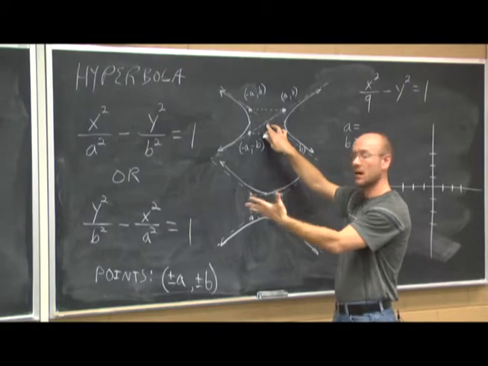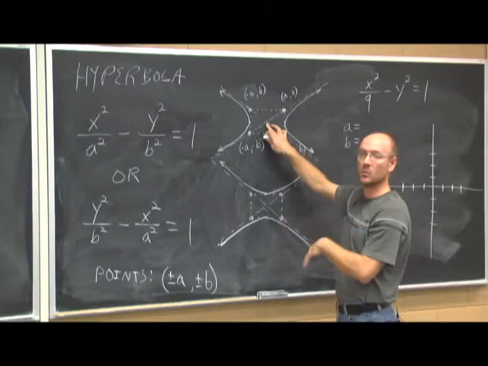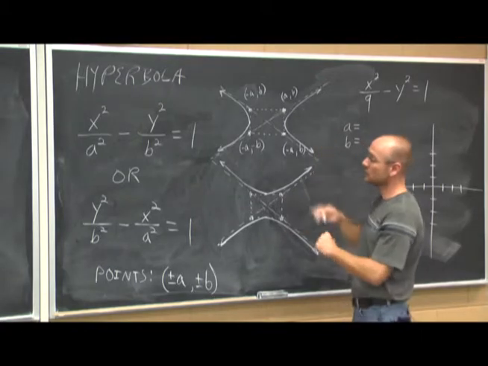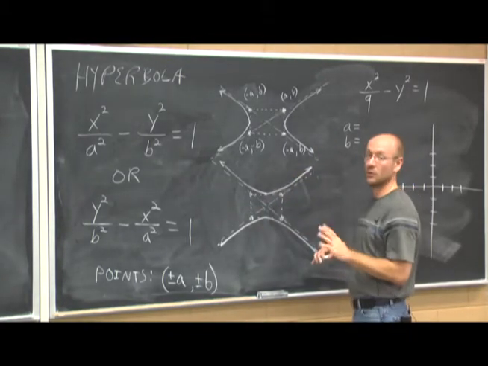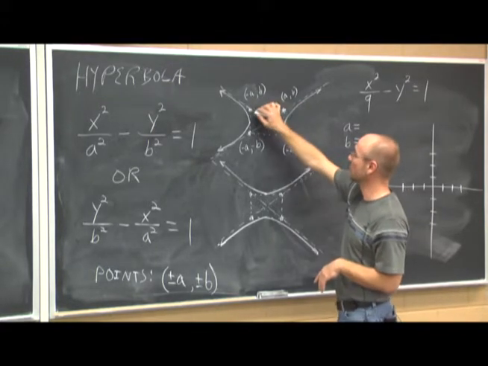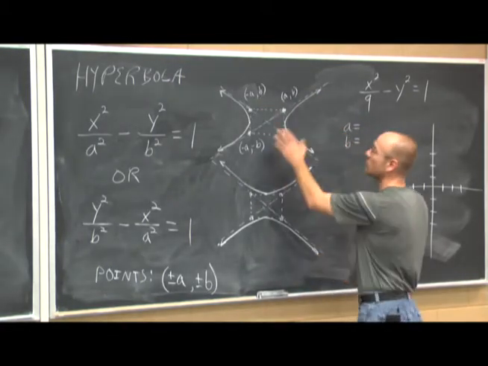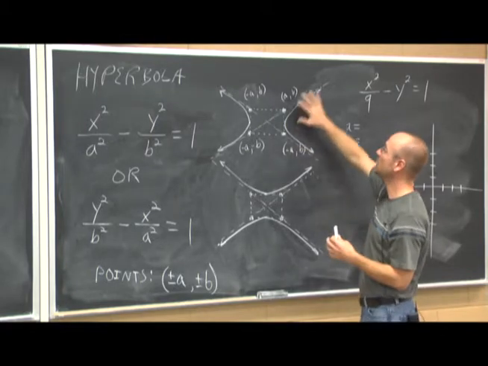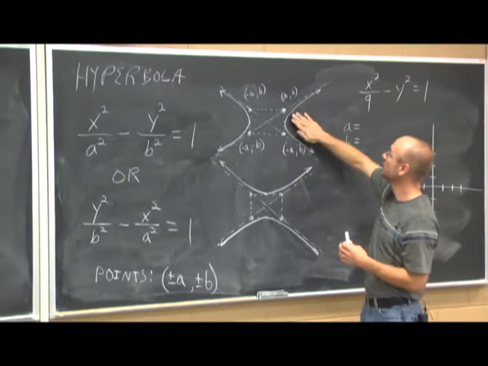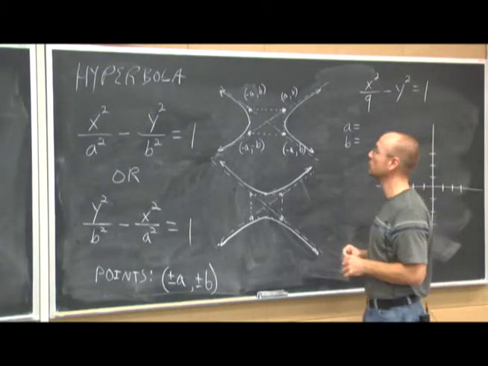In these cases, and in the Hawkes Learning system, you'll see that the center is going to be 0, 0 for your hyperbolas. It gets a little more complicated when it's not because we've got to move these points all over. So for simplicity's sake, your h and k will always be 0 for this course. Now, once we draw that rectangle, we can draw diagonals through the corners of our rectangle, through our points. What this tells us is the end behavior of the graph. As x gets really big, as we go to the right or left, our graph is going to approach these lines. It's going to get closer and closer as x goes to infinity.